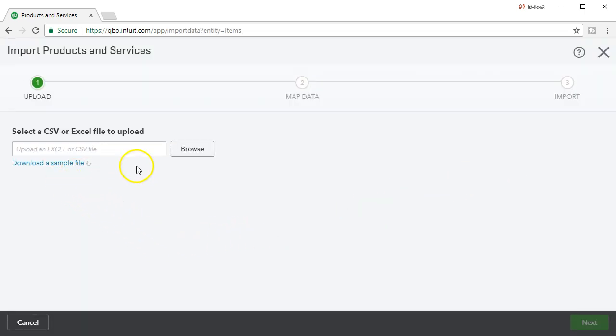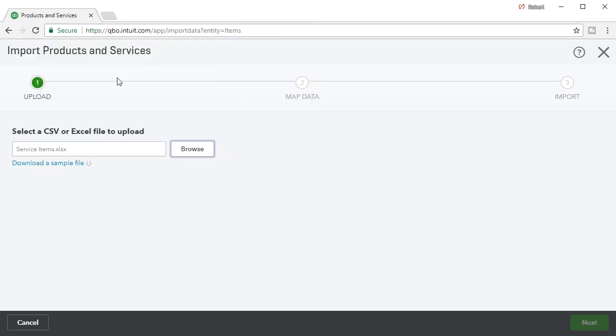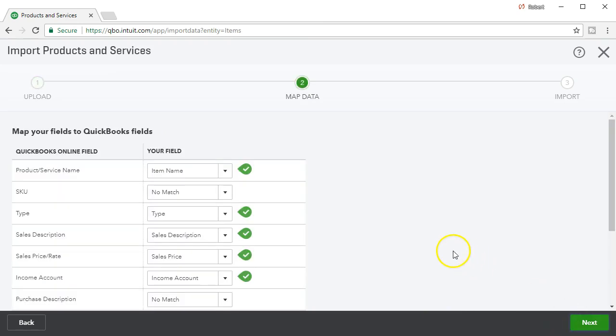So we're going to have our information here. We want to browse this information and select our file that we have created, the Excel file. So I'm going to double click on the Excel file, and then this next item will show up once again. So we'll select the next item, and then we have this populated again. So here we have it.